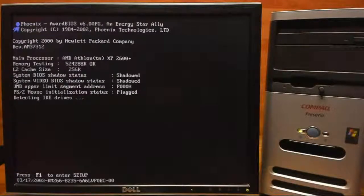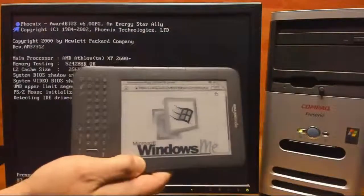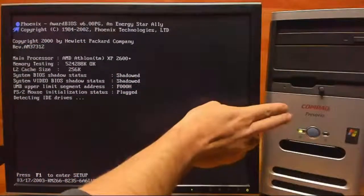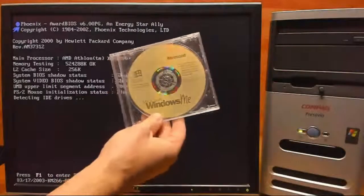In today's video, we'll be demonstrating how to install Windows ME to an SSD without using the CD. Let's get started. So we're not going to use any kind of VMs or screen capture, we're going to be using real hardware, and for today's video we'll be using the old Compaq Presario S4120WM.